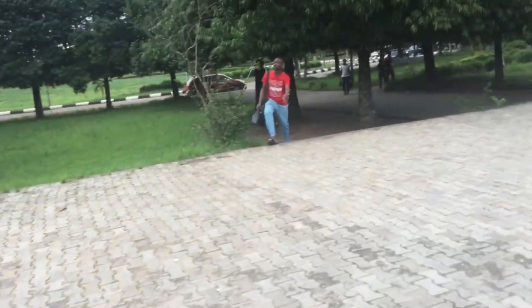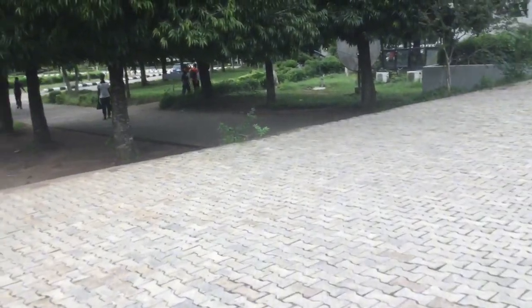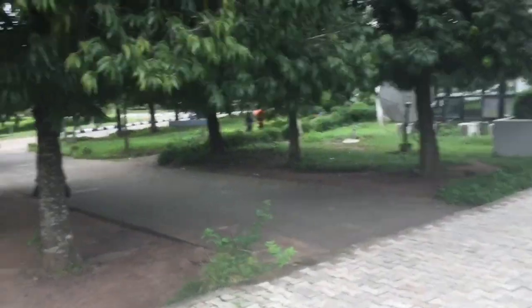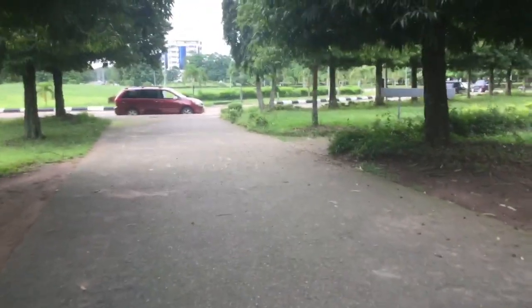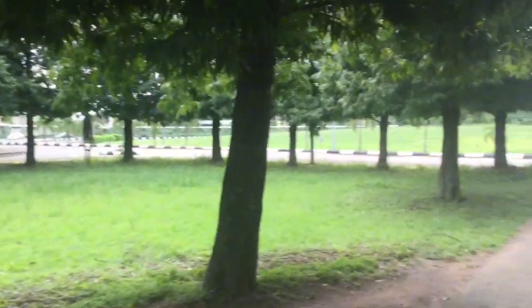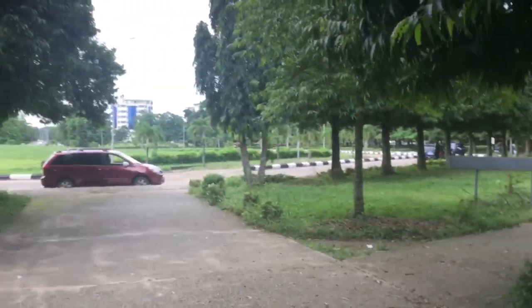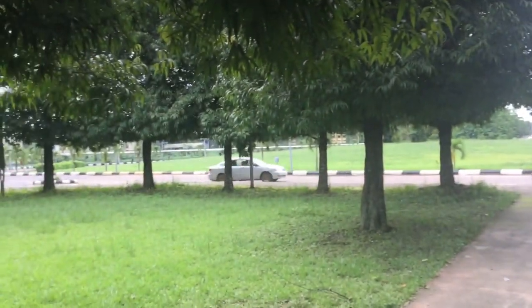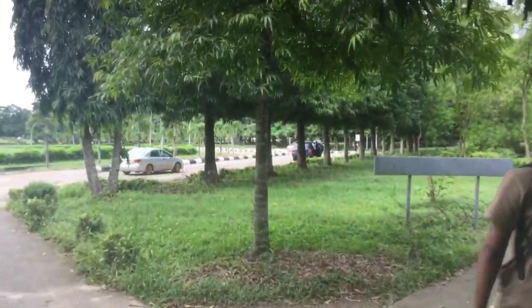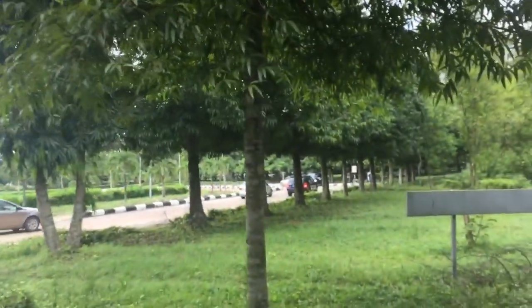Going back from the chapel, I'm going to take you to, per se, you're a new student here and you just come to the school and you don't know where to go. Let's say you just visited the school. From the roundabout, you turn and head straight back, like I'm doing. So at the roundabout, you turn back to this point and head straight down. But before then, I need to show you guys a couple things.